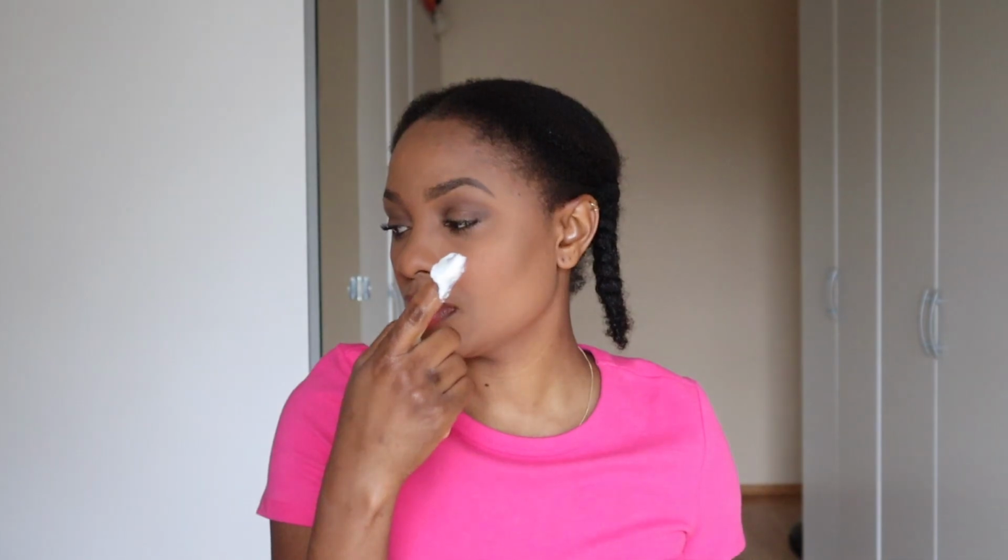So I'm just taking my leave-in conditioner and just applying that to my plaits, and whatever you see me do on one side of the head, I'm doing it on the other side, even if you don't see me show that step. And then after applying the leave-in conditioner, I'm going in with this Kera Care curling cream. I actually like this a lot for my hair. I'm just applying that as my moisturizer for today to my plaits, and I'm starting from my plaits and working my way up to the top of the hair.